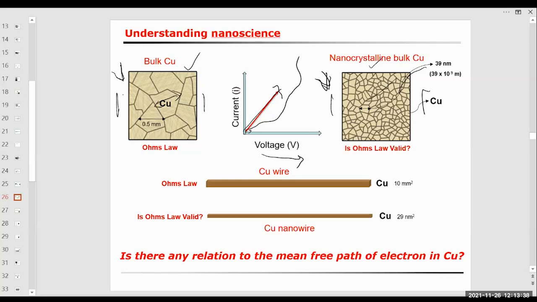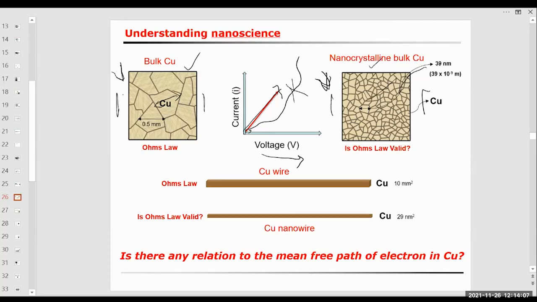Now this observation is different. We have known for quite some time that all metallic, electrical conductors obey Ohm's law. Ohm's law is nothing but a proportionality between I and V as V is increased. But in this case that proportionality is not followed. So we say that Ohm's law is not valid in this case.